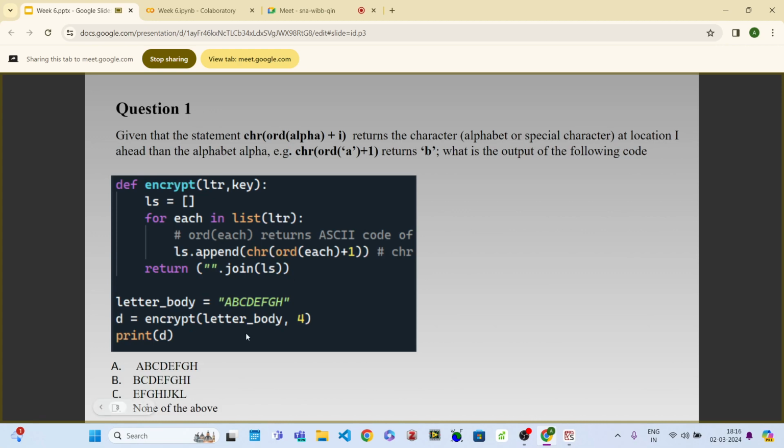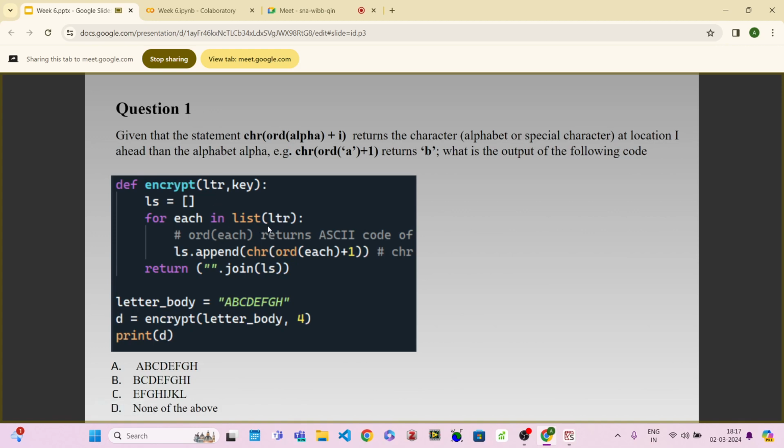So we have a letter body A B C D E F G H, and we have defined an encrypt function. What it does is, it takes a letter body and a key, and it creates an empty list, and then it goes through each element that is there in the letter body. This letter body is nothing, it's just a string.